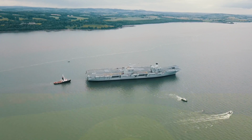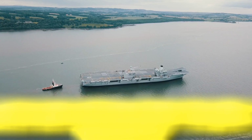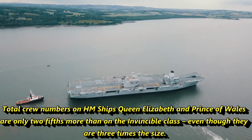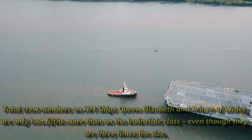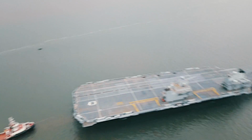She will always be protected, guys, whether it's by a destroyer, submarine, or any other type of naval vessel. She will never be on her own in any way. This is a huge investment for the Royal Navy, guys. Billions of dollars have gone into these ships, and they're not going to just send them out on a little cabbie to go and get some milk. There's a lot going on this ship, so they're going to protect it to the nines.